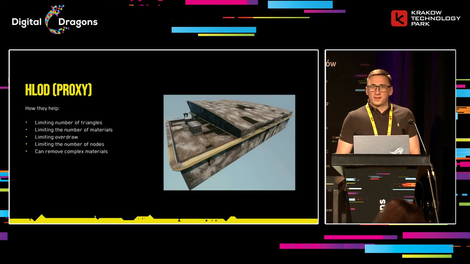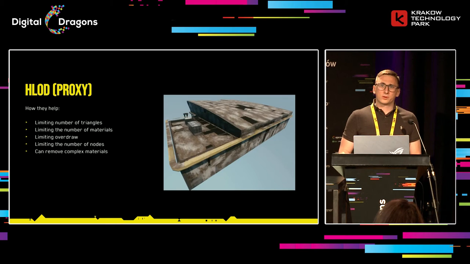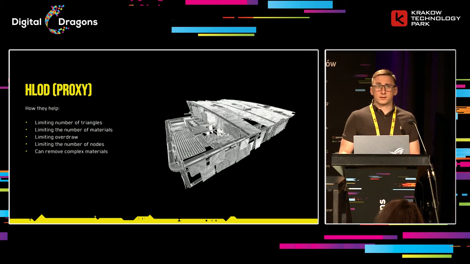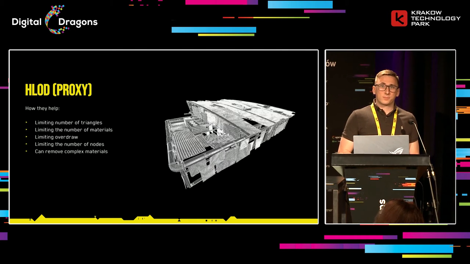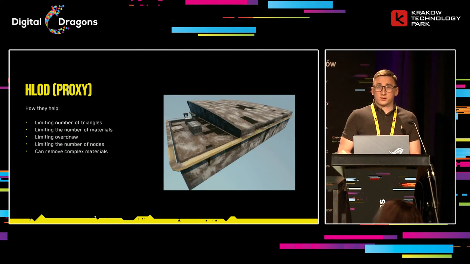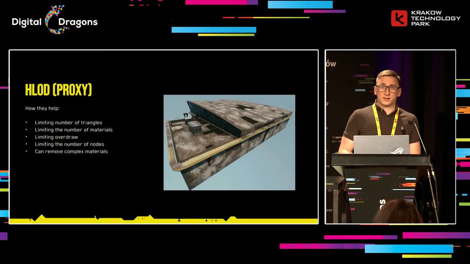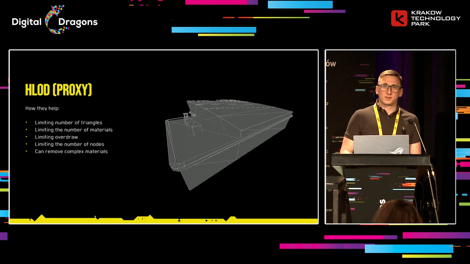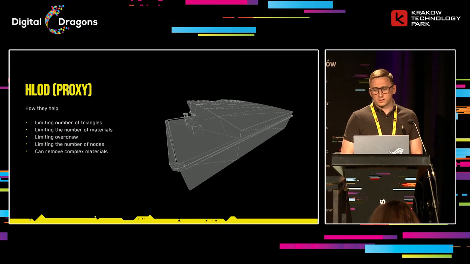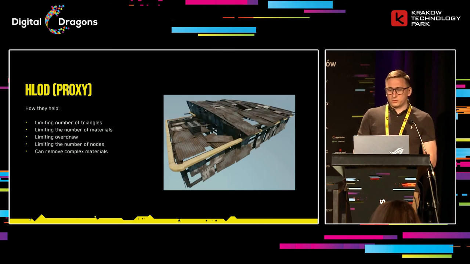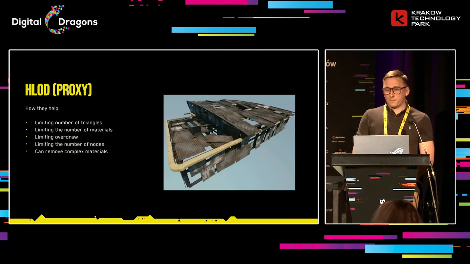One more note. I said previously that prefabs determined the correct hierarchy in the world and that it was very important for us. This is because of HLODs. In Red Engine, we've used prefabs to create HLODs. So an HLOD replaced a single prefab. For example, a single district, as a district was a prefab, a single subdistrict, as a subdistrict was a prefab under the district, and same with buildings and single objects. So the correct hierarchy made it possible to replace it with HLOD.